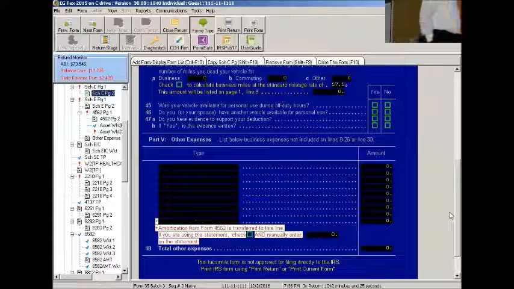Okay, so a lot of utilities. Gotta be laundering that money. So, all right. Internet, perfect spot for this. Publications, donations, things like that. Anything that doesn't fall in those categories that are on the other part of the Schedule C. Internet, the way I typically handle it, same thing.